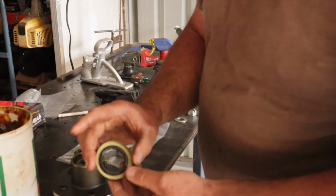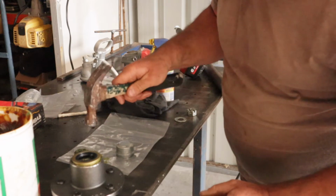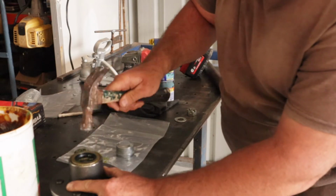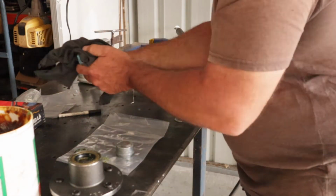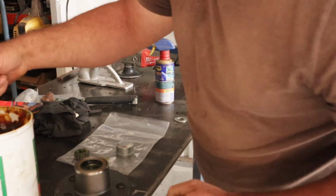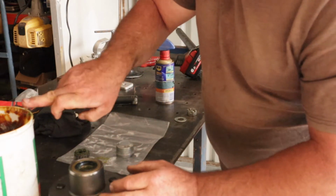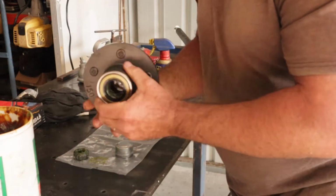I've got just a standard axle seal here. It goes in there, and then we get the little hammer. I like to work it around rather than put a flat plate on top and give it a bit. And I like to get a little bit of grease and just wipe it inside the seal, just to help lubricate it when it goes on over the axle there. Like that, so that's ready to go.